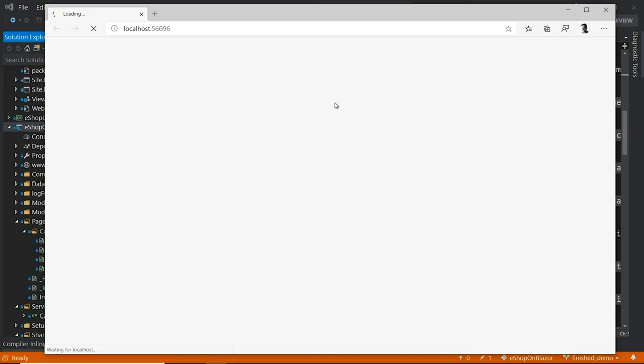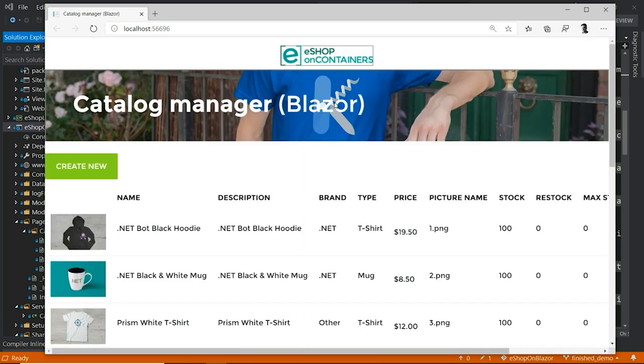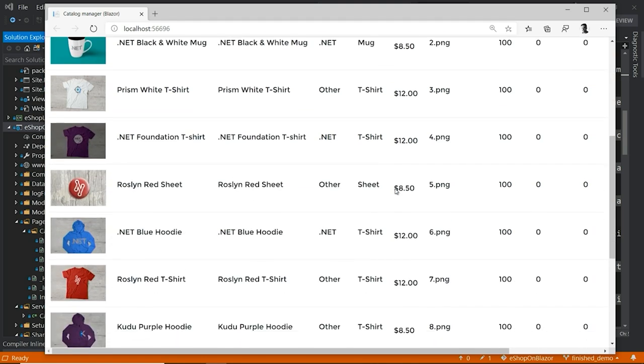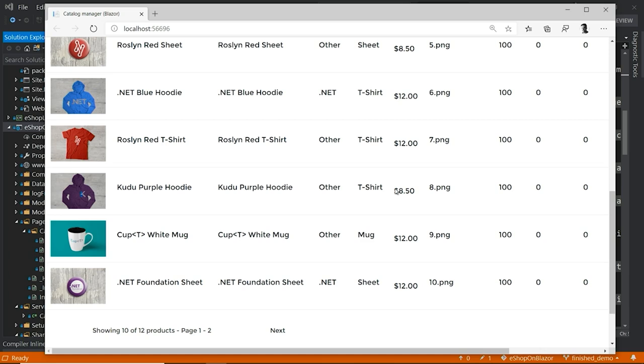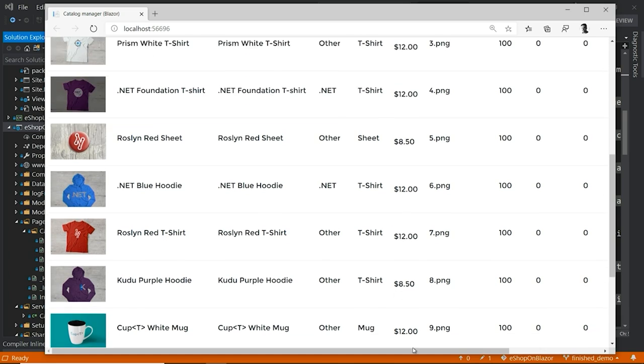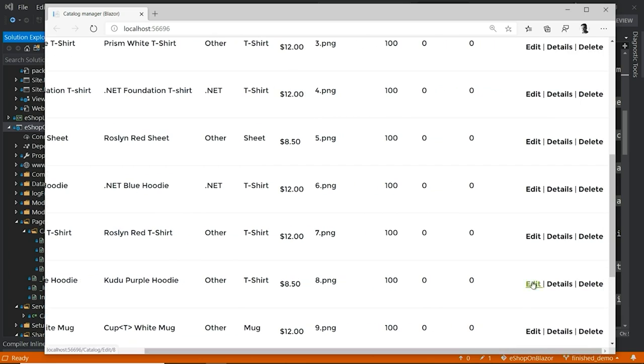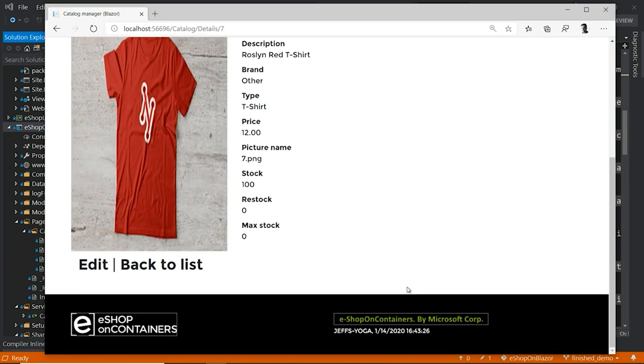I get the Chrome rendering, and everything renders like a standard here for me. And we're going to paint that stuff on the screen. Here we go. And now I'm running Blazor server side, and now I've got something that looks the same. And if I look through, I have pages here for edit and details that look and feel the same as I had before.